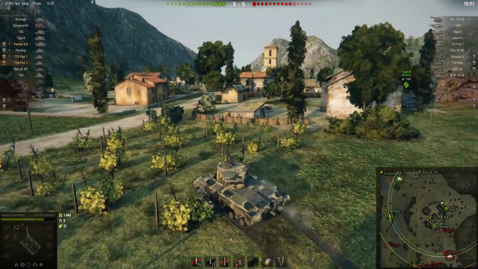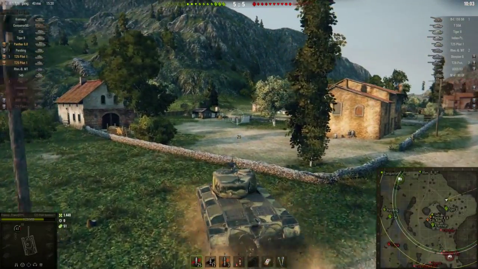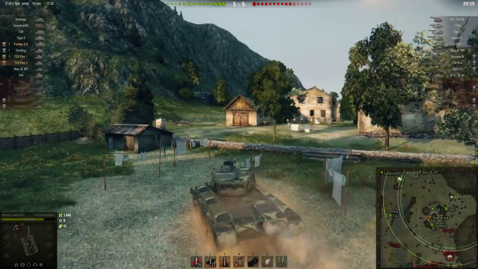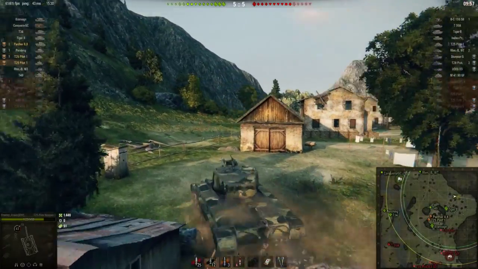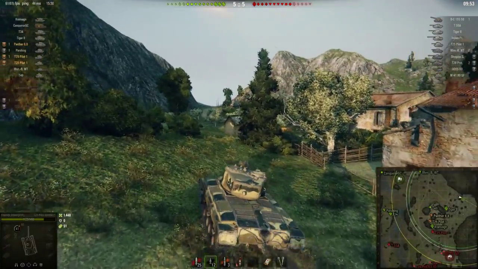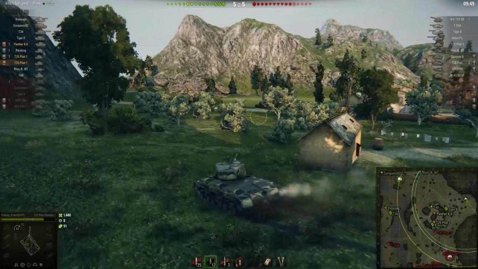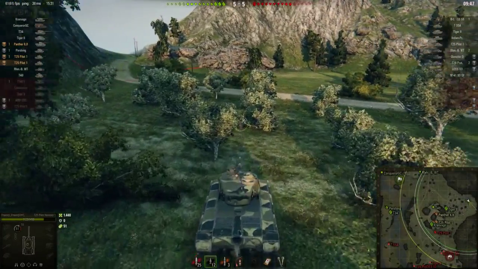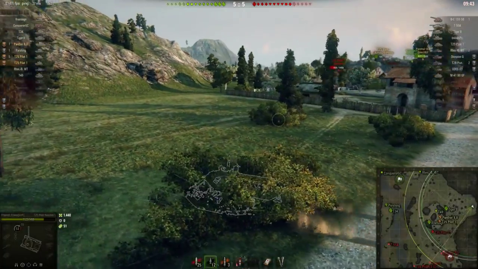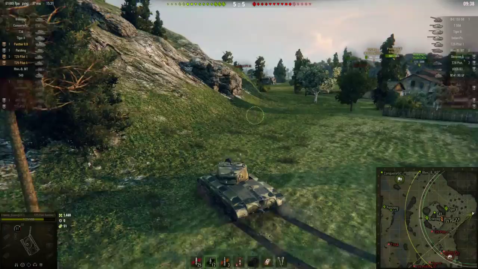So improve the view range to use the mobility, improve the gun handling as far as you can. So I'm probably gonna remove the binos, maybe remove the ventilation, go for a vertical stabilizer and coated optics. So this is like a setup that you can use, or you just keep the ventilation and go for coated optics without vertical stabilizer, which is a decent solution as well.